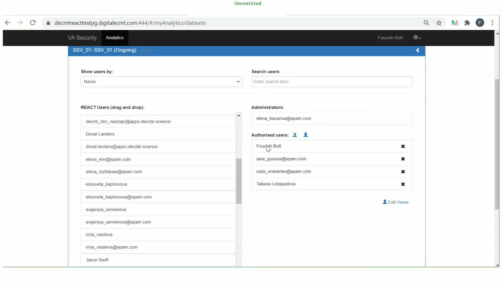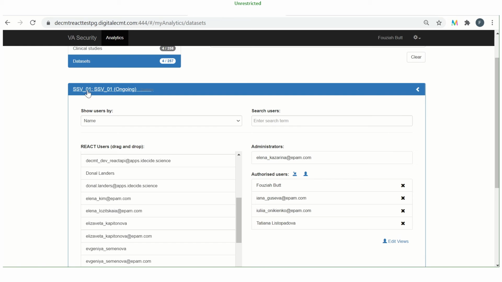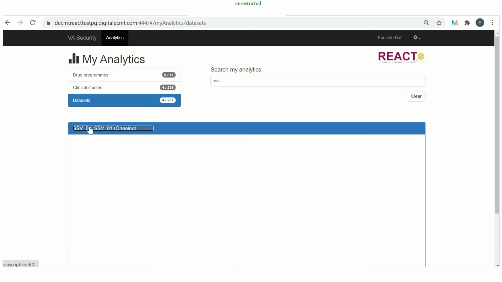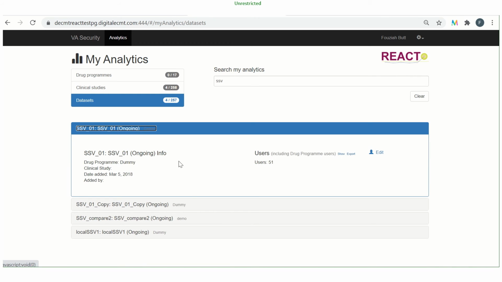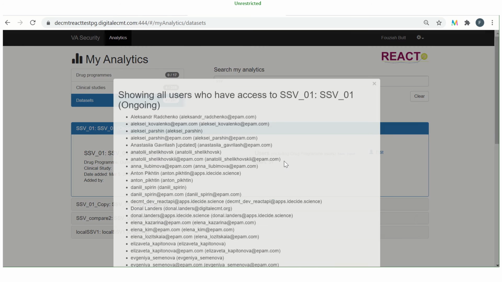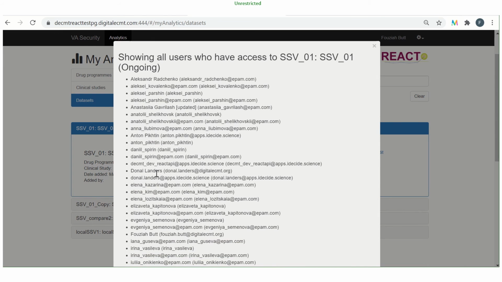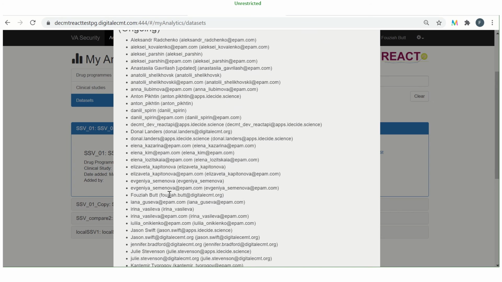You can see the user has now been added. If we go back into the study, we see that the user number has gone from 50 to 51. If we now click Show, we can see that the user has been added.